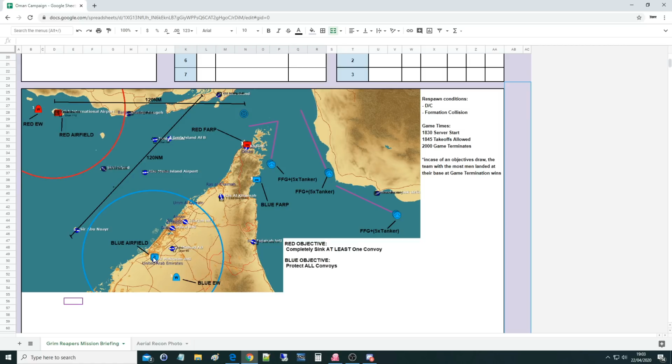Okay, mirroring the bases are the FARPs, which are closer to the bullseye, and they may move around slightly in the campaign. And they are where, obviously, the helicopters start off. Okay, guys, all the planes take off from the coalition main bases. As well as that, each coalition gets an AWACS that is going to hide in the S-300s. The objective is going to change each mission.